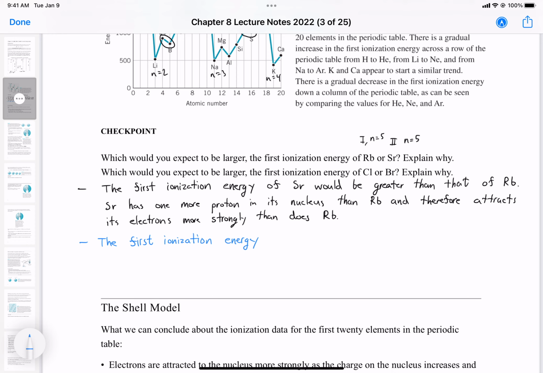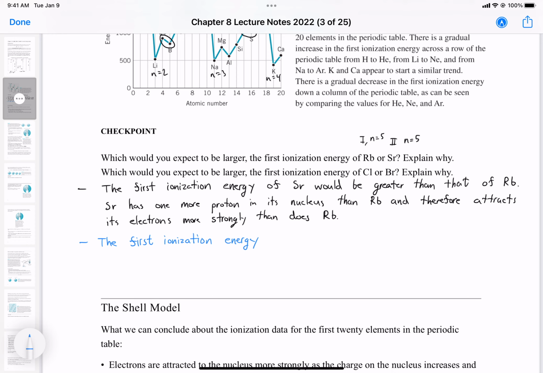So when you're answering these types of questions and it tells you to explain why, think about an explanation that will answer the question completely. Usually when you have an explain why question, you have to write a little more than one sentence. It really depends on the type of question being asked, but usually I expect 2 to 3 sentences for explanations, and that usually answers the question completely.